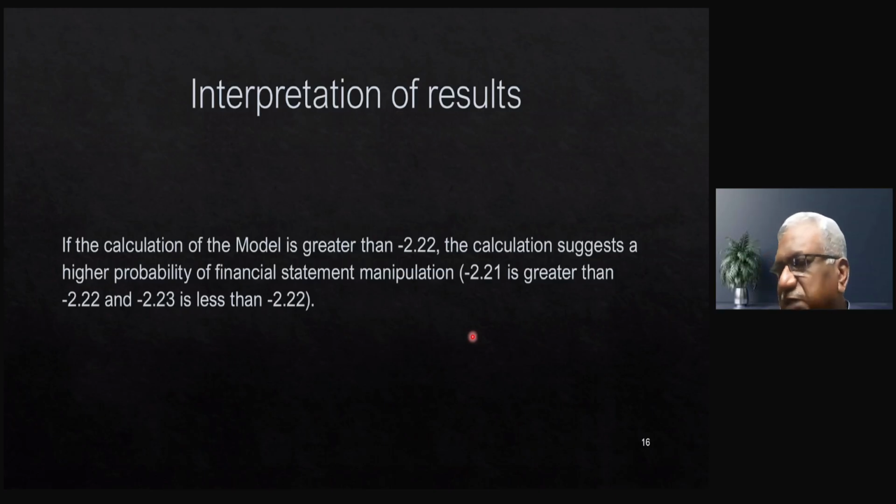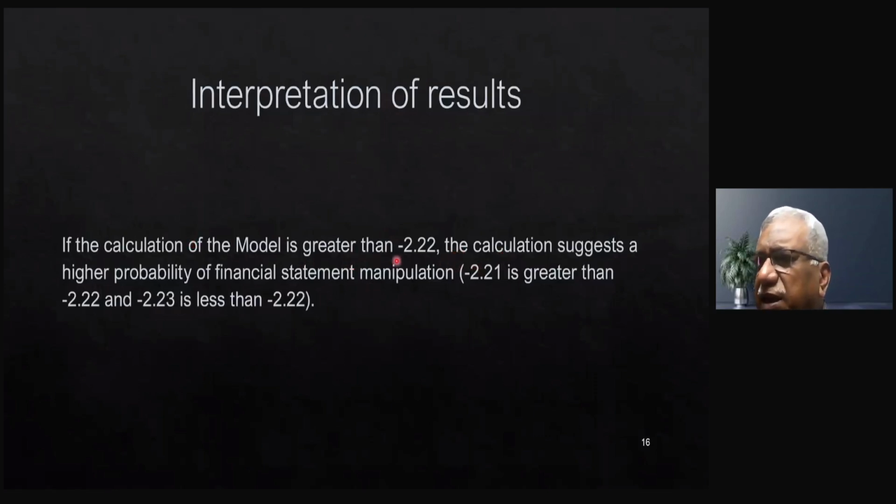So in the negative part, unfortunately, the lower numeric value is greater and the higher numeric value is lesser. That's the easy part. It's not difficult. The tough part is to put all those numbers into the equation and figure out the number. So once you have the number, then you look at it.